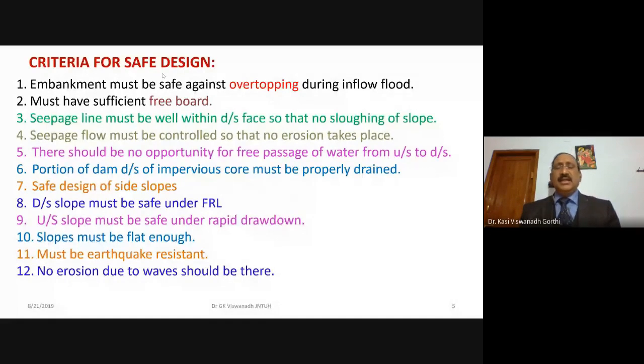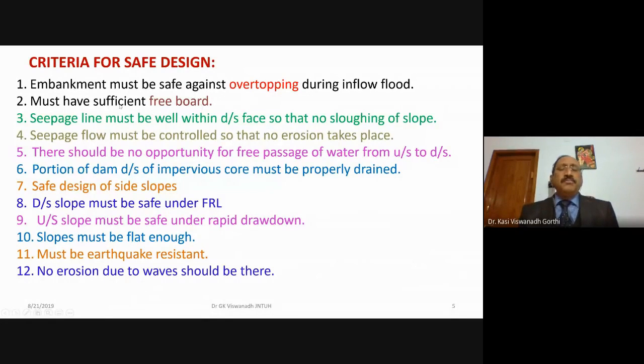So what will happen is that if more water is coming into the reservoir and the flood is not appropriately estimated, that means you underestimated the flood. Maybe you estimated 2 lakh cusecs of water and designed the reservoir capacity and the height of the dam accordingly. But all of a sudden there may be 3 lakh cusecs of water joining the reservoir, which indicates a huge flood inflow, resulting in the rise of the full reservoir level and hence the overtopping. That means the water flows over the body of the dam, maybe leading to failure of the earth dam. So the criteria for safe design is that the embankment, the dam section you are taking, must be safe against overtopping during the inflow flood.